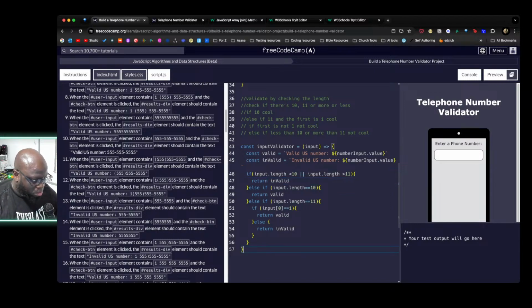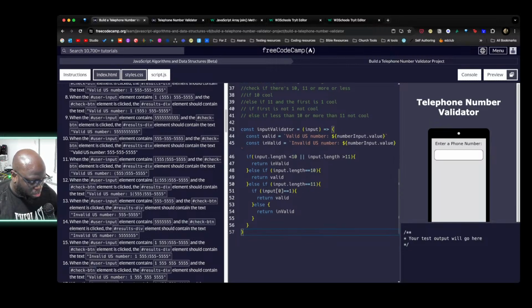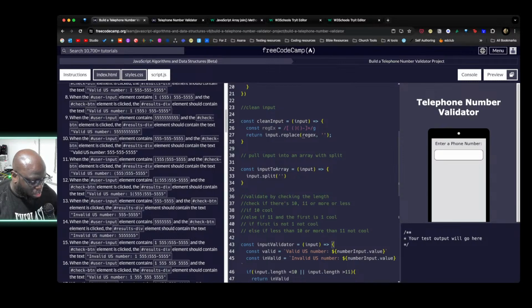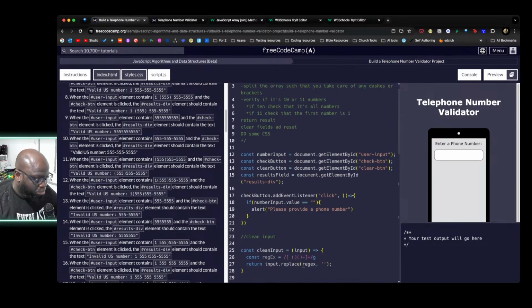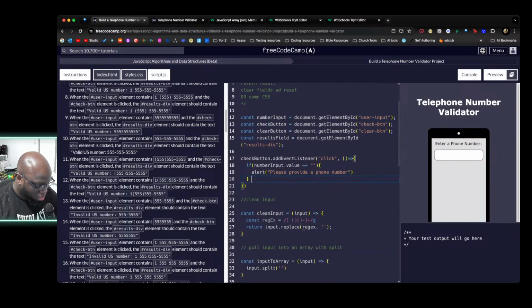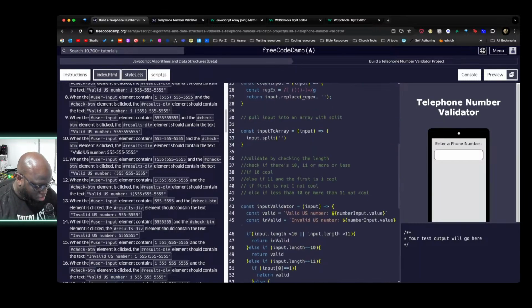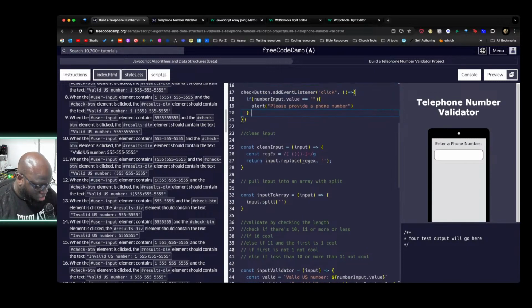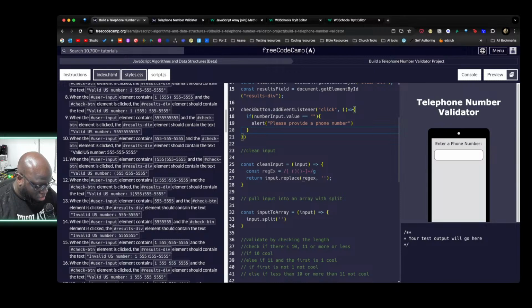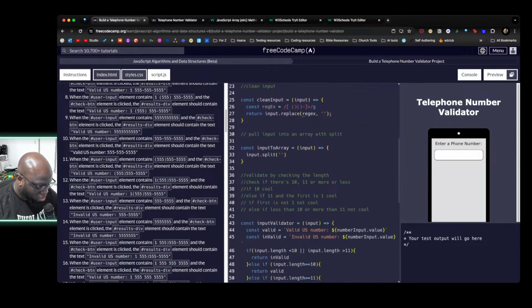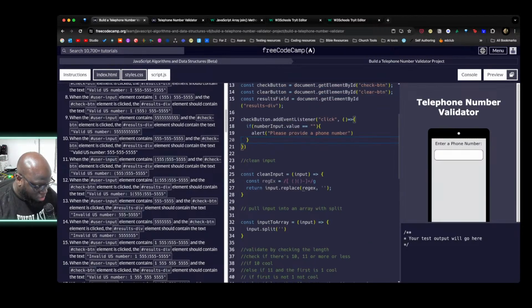Okay, so this is my validator. And then I'm just going to pull it into, okay, I've got my functions here.